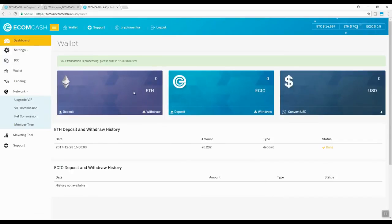So you send it first, then you click on confirm, and their system will basically be prompted to go looking in the blockchain for it in the next 15 to 30 minutes. So that's interesting. In a sense, it kind of sucks that it's not instant or automatic, but at the same time, it means that it's easier on their server, since you only get the system to go fetch it when you click on the confirm thing. So again, it's a very, very smooth back office.